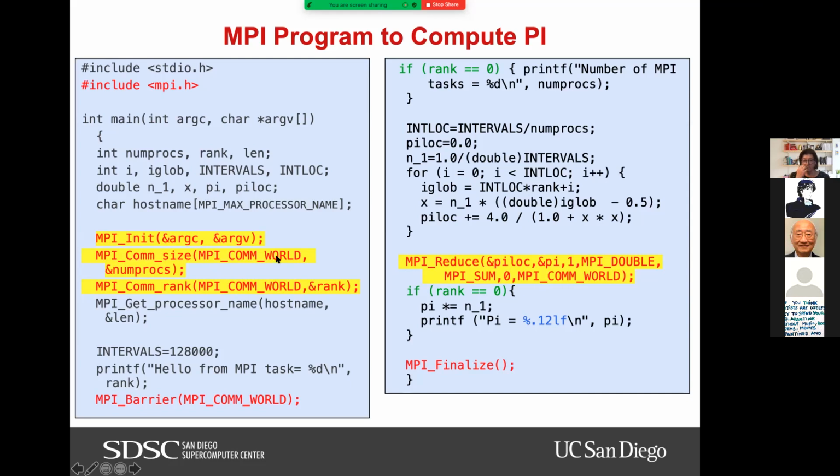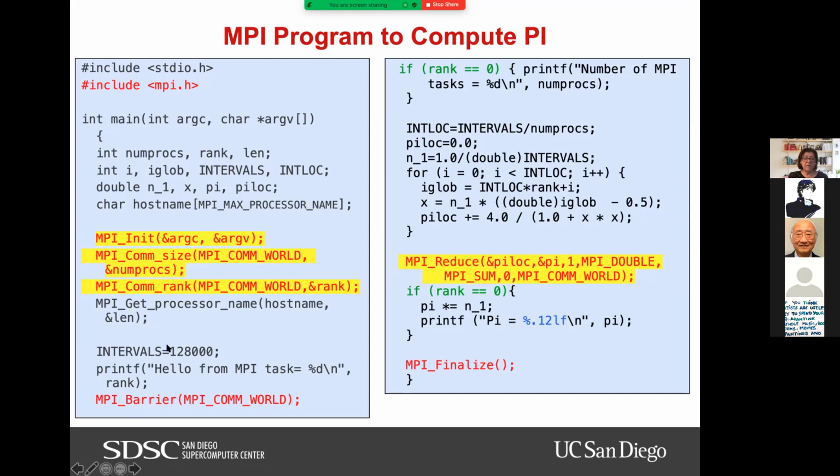The MPI.com world is a virtual abstraction. It's a big long integer that represents the collection of processors that the SLURM system put together for you to do your job. It's temporary. It only has this value while the programs are running, but it's a number that they use to find each other. It's like an address in a neighborhood. So MPI.com world is the street all the houses live on. The rank is the house number on that street. And so that's also fun to know and sometimes important to debug. Where is my code running and why am I having a problem?